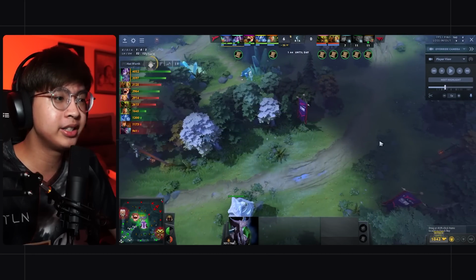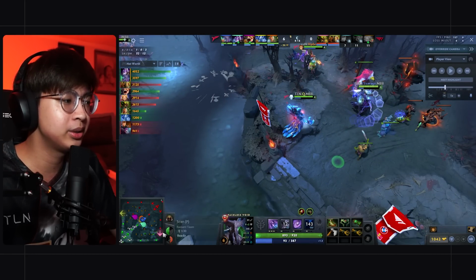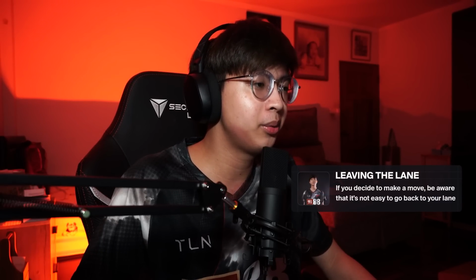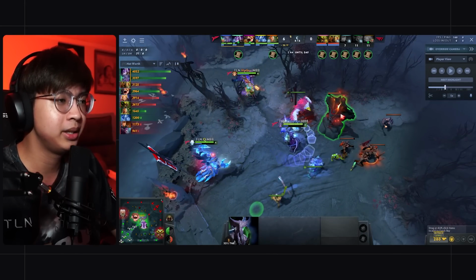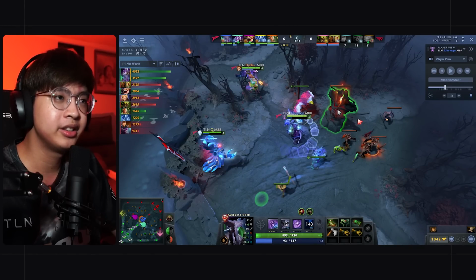I cannot go back bot, it takes too long. I need to walk all the way from mid to bottom. It takes like 30 seconds at least. So if you decide to make a move in mid, you should be aware that it's really rough for you to go back bottom, and you need to take the mid tower at least. So the way you think is like you're gonna trade this lane into something bigger, which is mid lane. So if you are able to feel that the trade is better for you, you should do it.